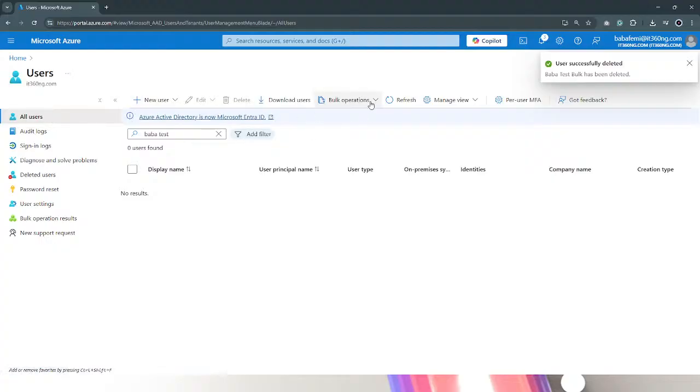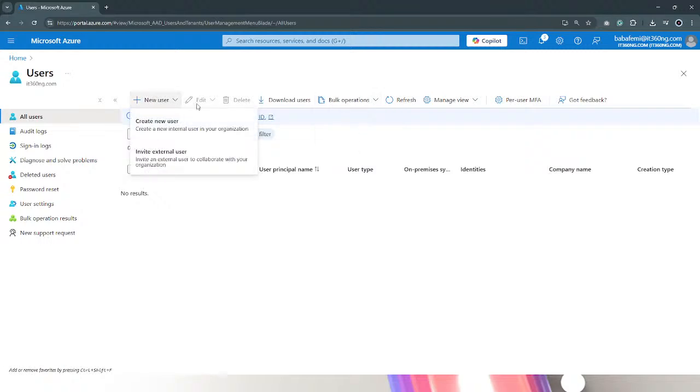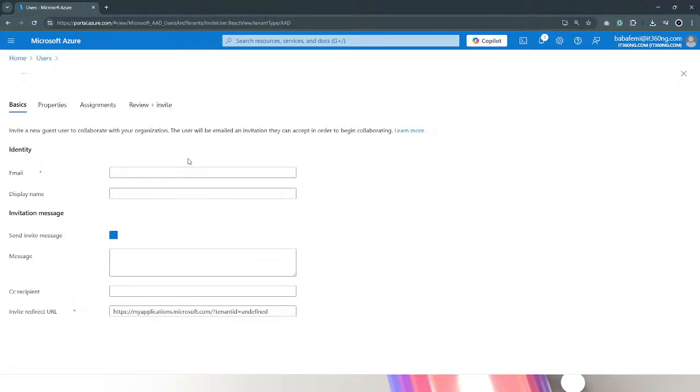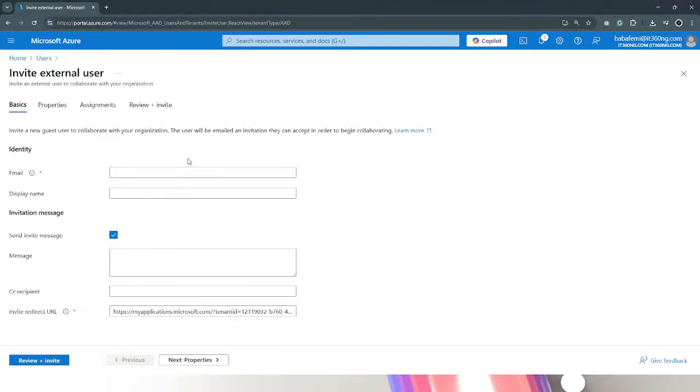The same way you can invite users also. It's just the same logic. If I want to bulk delete those users also, that's the same way I will bulk delete them. Now we'll be able to create users. What if we want to invite a user? When you want to invite a user, we are not creating a UPN for that user within our environment. We are just inviting the email of that user.